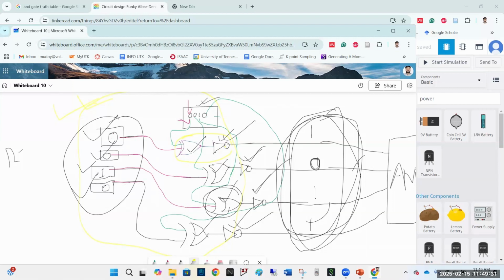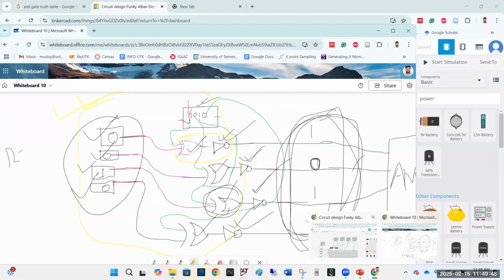So we have to connect NOT gates to all the outputs of the XOR. Okay, so we have not connected the outputs of the XORs yet, but we have to connect a NOT gate with the output of the XORs. So let's go back.